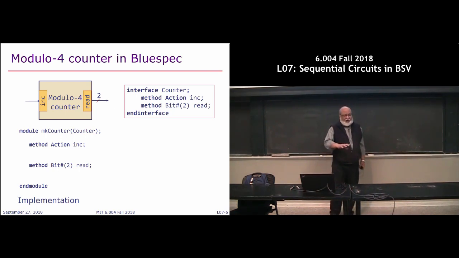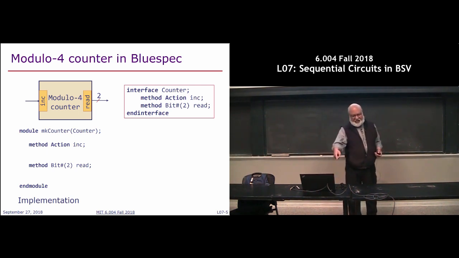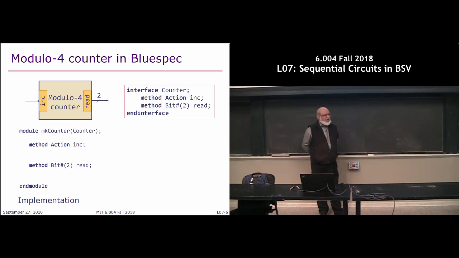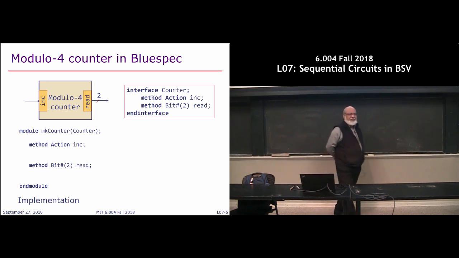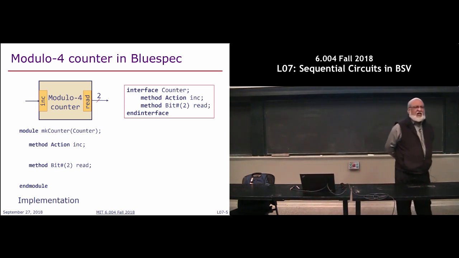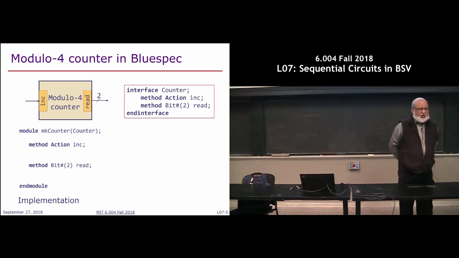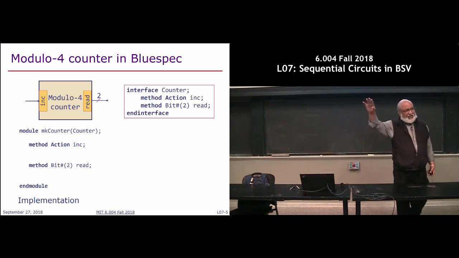So in this, all I'm saying is, if you claim it's implementing the counter, how do I know that? Because you have declared the type, mkCounter. So that's the type of object you're making. Then it must be the case that you have 2 definitions, method action inc and method read. Our interface is kind of like an interface in Java. And then the module is a class. So you have the class object, and the interface is the class definition.